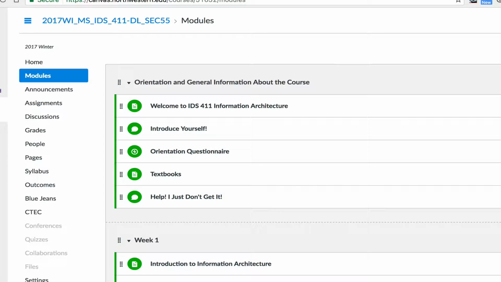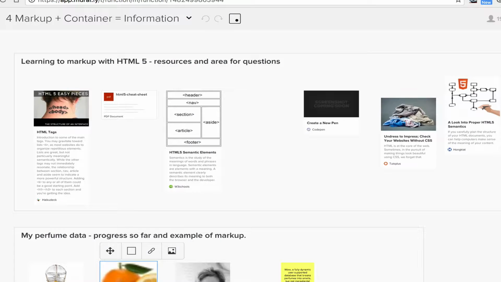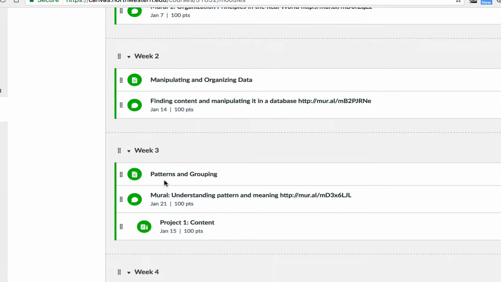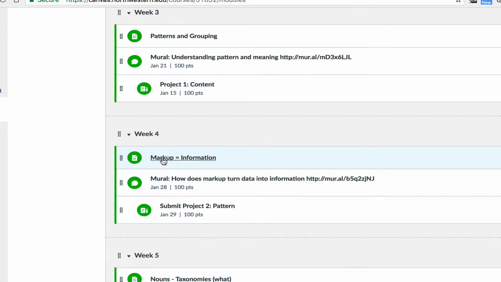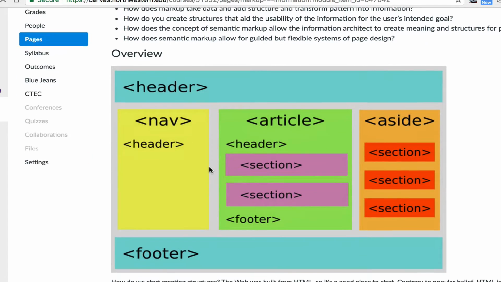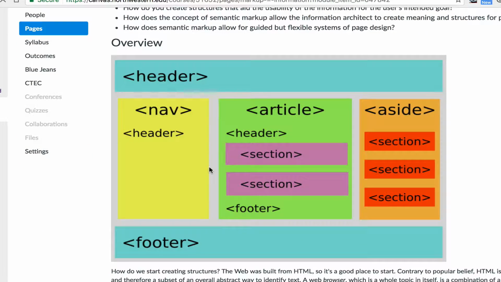So let's talk about this week. This week is going to be about HTML. And so if we go to our module, it's going to describe pretty much what HTML is. If you're not familiar with it, I'm not asking you to become an expert on it. You're just going to become an expert on taking the relationships that you've already explored and giving them a common name and structure that is provided to you by hypertext markup language, or HTML.